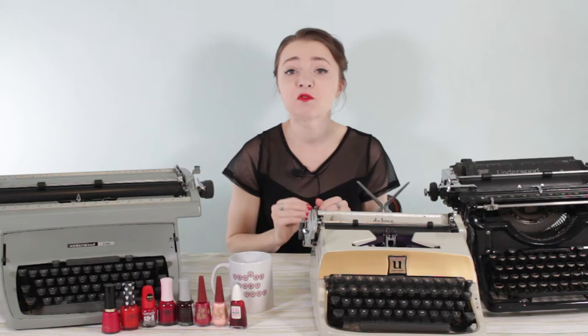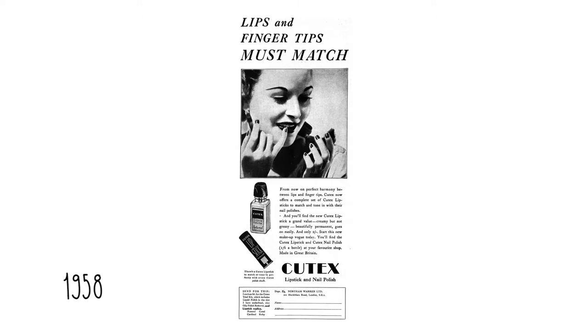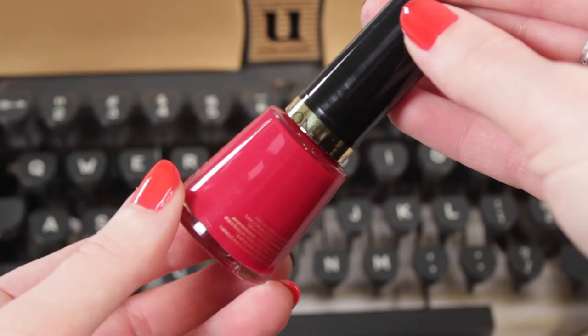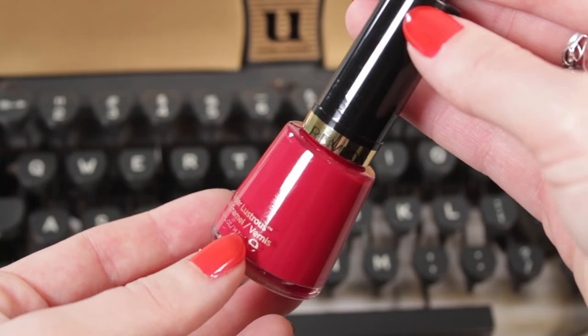They started with a clear liquid form as a way to protect your natural nail, but started adding a rosy tint so that you could actually paint your nail in a specific color — and that's where we started getting the more familiar nail polishes in a modern context. By 1933, Q-Tex had seven official shades in their line: Coral, Cardinal, Garnet, Natural, Deep Red, Clear, and Ruby. Later in the 1930s, they expanded into lipsticks. But Q-Tex had competition! In 1934, a company named Revlon was started with their own nail polish line, and by 1939 they were producing their own lipsticks.